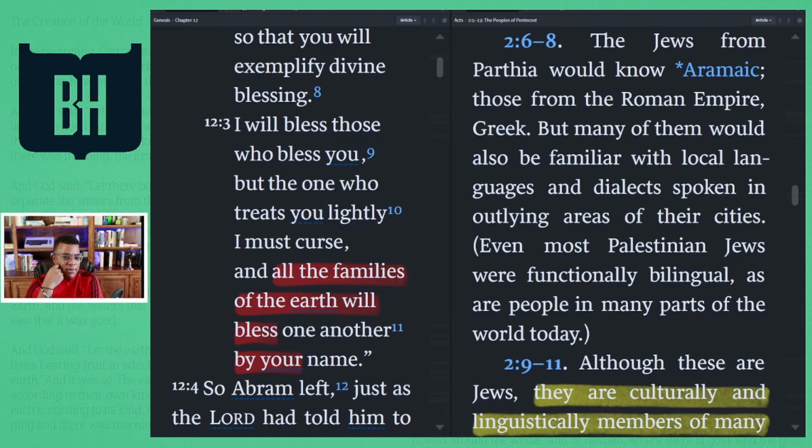Sounds like he's talking about Jesus. Nonetheless, we'll get there in a minute. But that is what this part of the text was referring to, and that's why it's very unlikely that in Deuteronomy 32, when speaking about the separation of the nations, they could have been talking about Israel yet. Israel didn't exist. Abraham's going to have a son, Isaac. Isaac's going to have Jacob. Jacob's name is going to be changed to Israel, and then Israel, all the way in Exodus, is going to end up in Egypt, and that's where they're going to be fruitful, and that's where the nation of Israel is going to kind of pop up on the scene. So Israel didn't exist when the nations were being divided up at Babel.